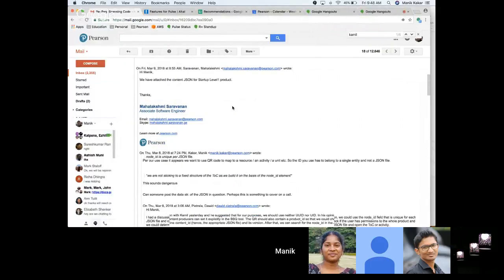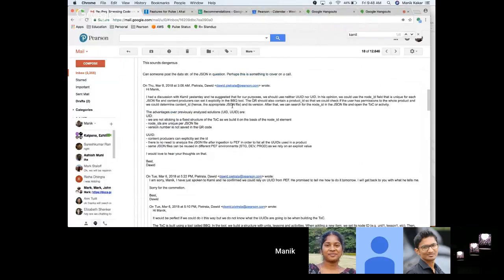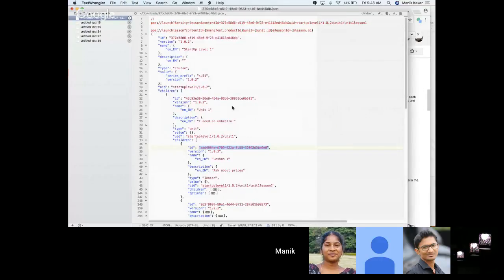So what David had said to us was that the ID could be anything. If they recreate the JSON, what he said was the ID might change. It will not always be the same. That's what we heard from David. Oh, if that JSON gets recreated, that ID might change. We are not sure, Manik. We even wanted to use the ID, but then only David had said so.